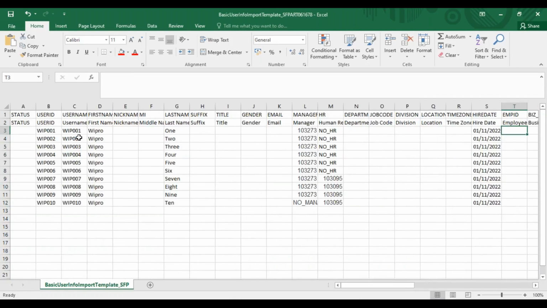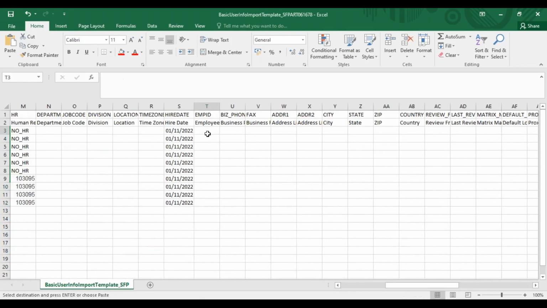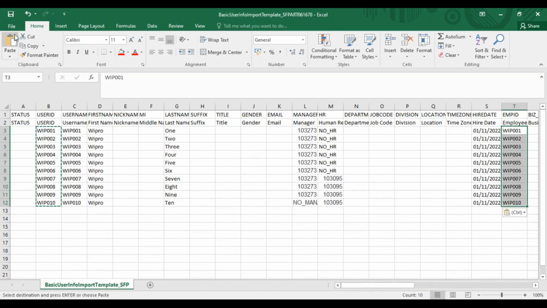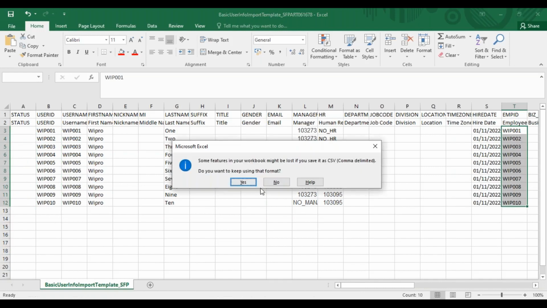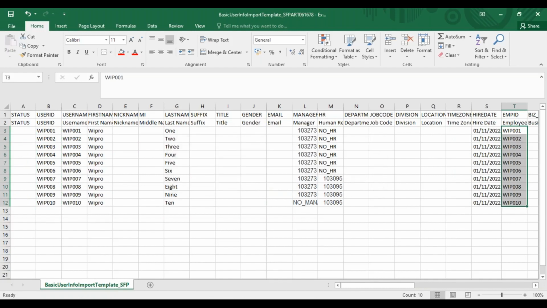Employee IDs and user IDs, both of them are the same. Employee ID, person ID, user ID, wherever you see, keep it the same as this one. Now my file is ready. The basic import file is ready. Let me keep all the files ready and then go back and upload one by one.